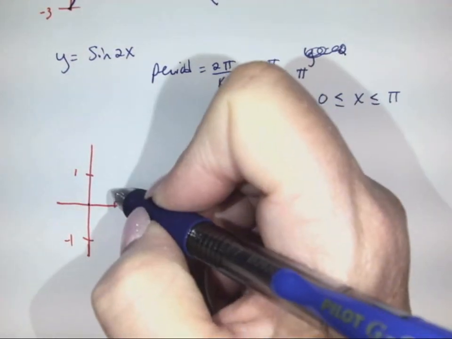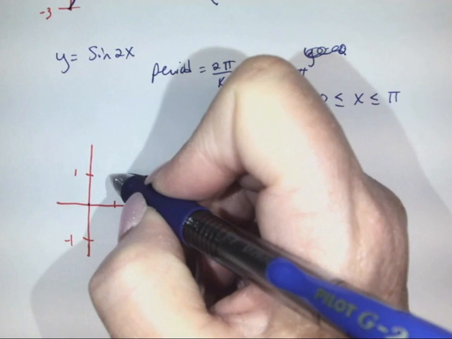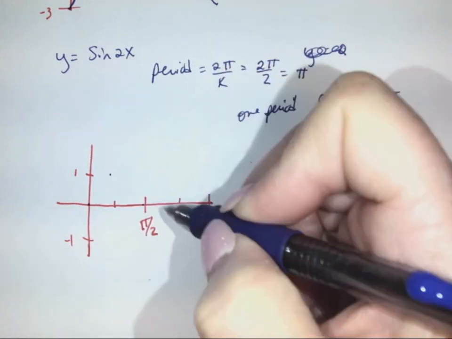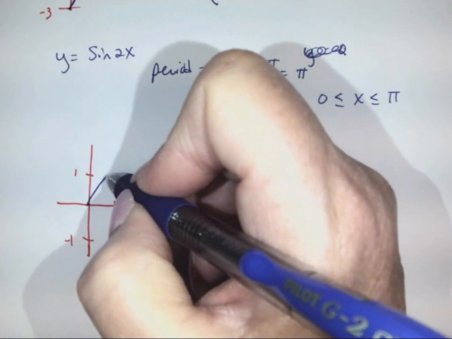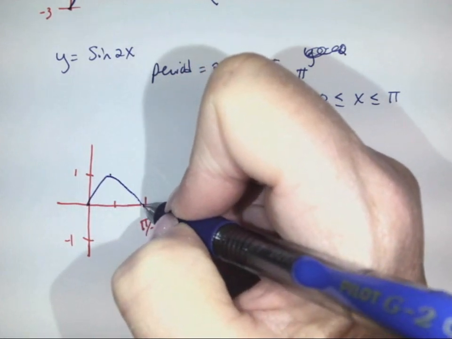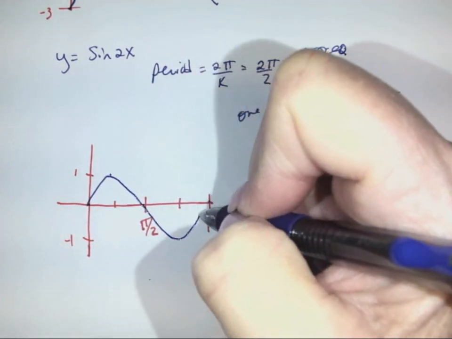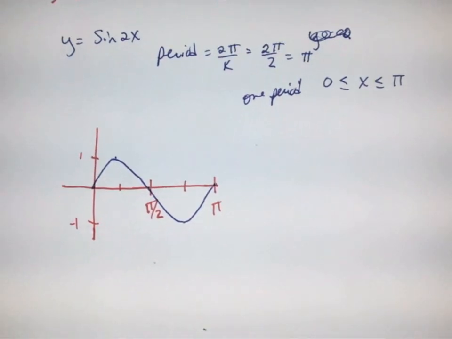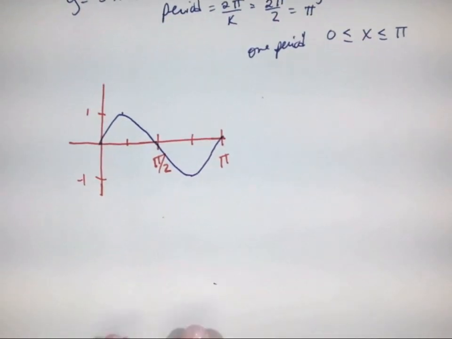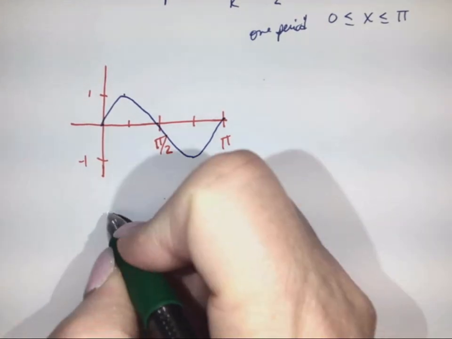It's going to land here. It's going to go up to here, back down, down, and up. So curving up, curving around, and there we go. So we just shrunk it down into a pi, but otherwise it's graphing the same way. All right, let's go look at another graph.